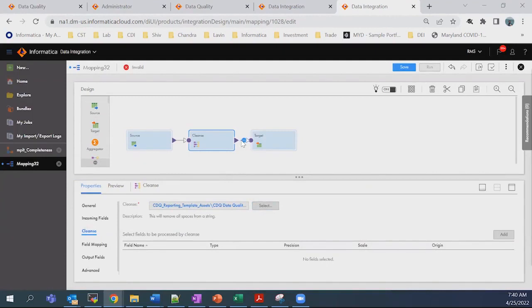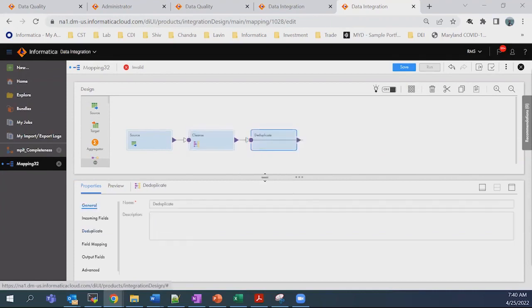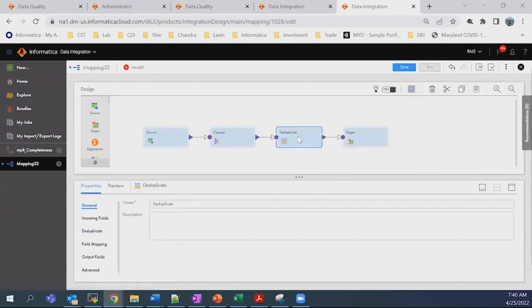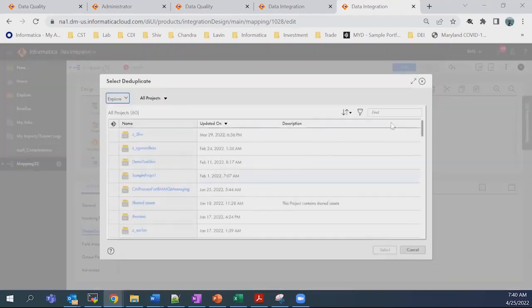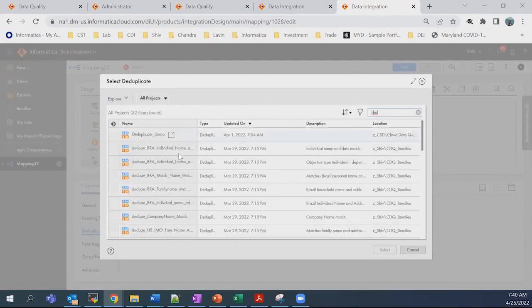Now, if you want to add, for example, deduplicate, you can add the deduplicate, and again it's the same thing. For deduplicate, you can go and select the deduplicate data quality assets, for example, the individual name.